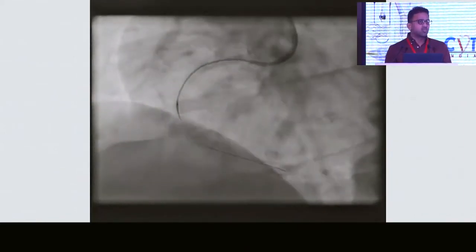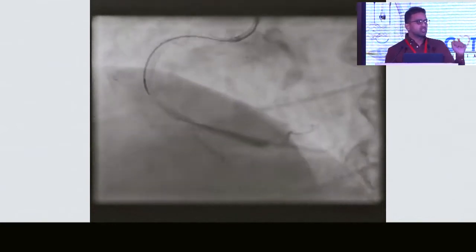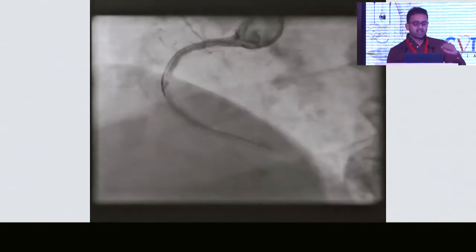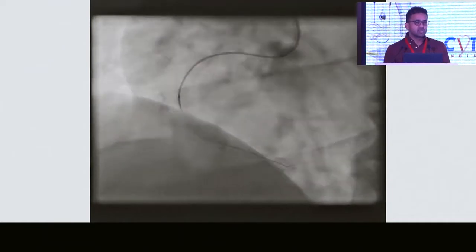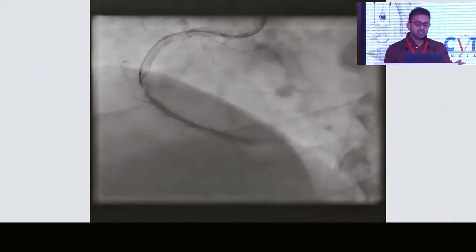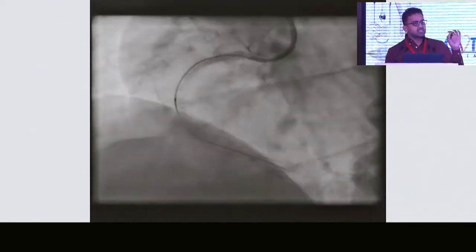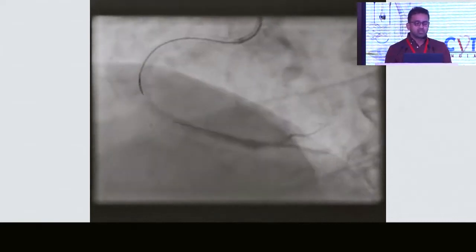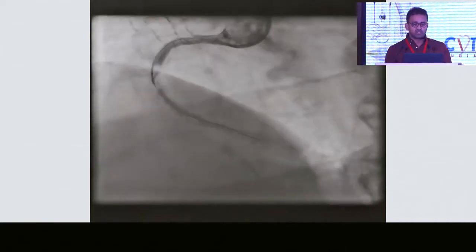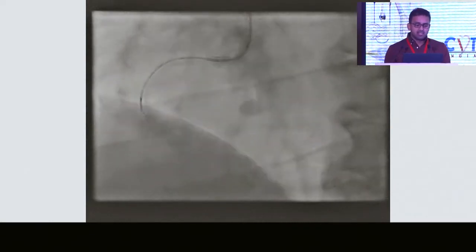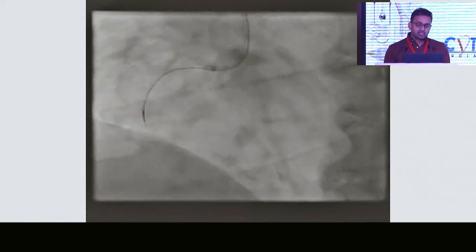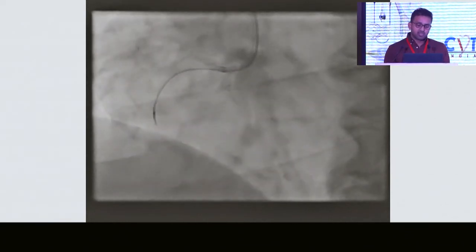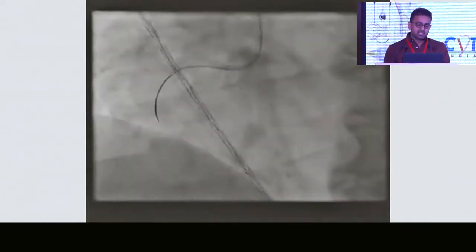So as always one would do, you would have thought you can just wedge it with a microcatheter, take off that wire and quickly exchange with the rotor wire. That was my strategy. So here I wedged my Corsair as much as possible to the point of maximum resistance. I've literally screwed it in, decided to take out that wire and now take a rotor wire through. But here, this is where I took a rotor wire, and my rotor wire is coming in, and to my surprise, that wouldn't go through at all.